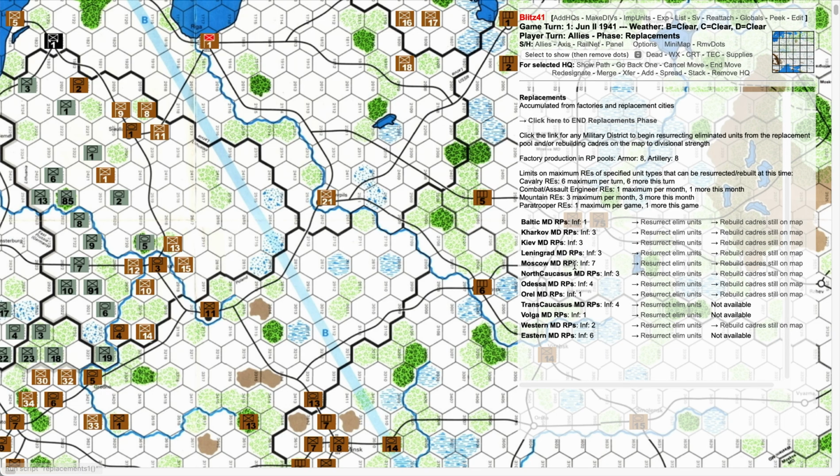So we will continue. And now this takes us into the regular replacement part of the beginning of the Soviet player turn for June 2, 1941. So what's going on here? So first of all, these are replacements that are currently accumulated from factories and replacement cities. From factory production, there are two general pools of RPs, one pool for armor and one pool for artillery. Currently, we have 8 armor RPs and 8 artillery RPs.